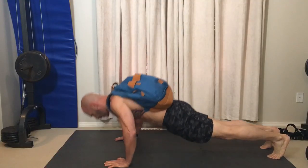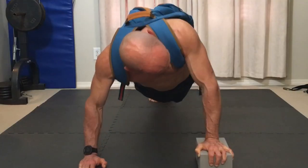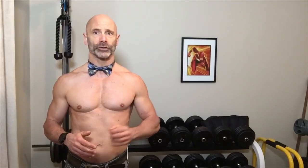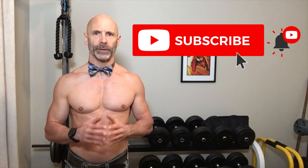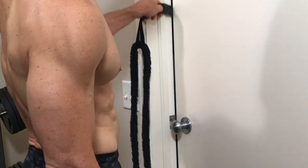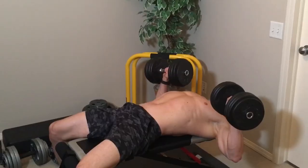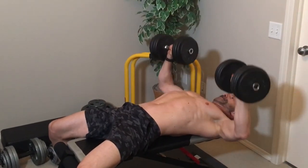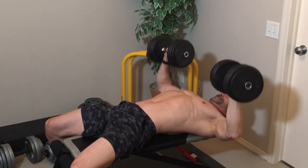The exercises for the middle chest are typically considered the best overall mass builders. Regular push-ups — you can add weight to these, do archer push-ups, or do them off a block to add in horizontal adduction. Band presses are great as you can adjust the anchor point up or down slightly until you get just the right feel: move the band up for more middle and lower chest, move it down for more upper and middle chest. We can't miss the dumbbell bench press, a solid mass builder. If you're a guy who doesn't have much of a visible chest, these are the exercises you want to be starting your workouts with.